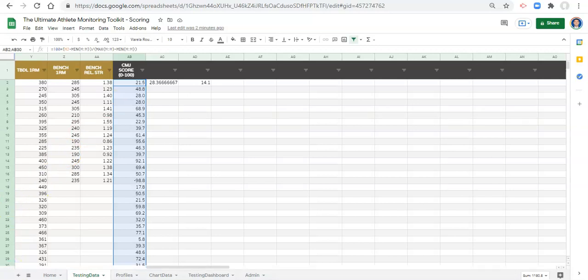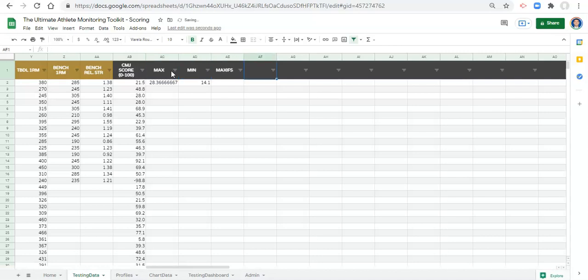Let's do what we just did. What I mean by that is let's create the calculations outside of our formula and then put them in. The only change that we have to make is instead of having the maximum value and the minimum value with max and min, we need to use Maxifs and Minifs to put in criteria. To do that, I'm going to move over again, and maybe I'll call this max, min, Maxifs, Minifs.